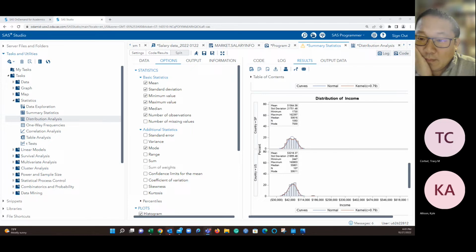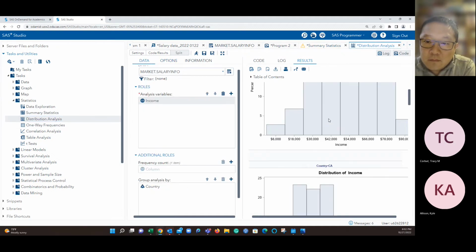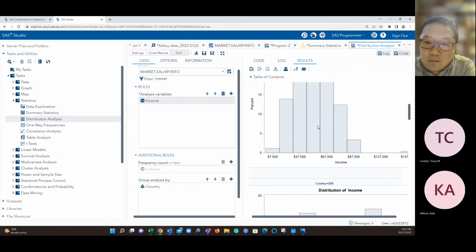All right, let's see here. Should we do either distribution of income from summary or distribution analysis? I would do distribution analysis and summary. I do both because, for the sake of the homework, the summary statistics is enough. I was thinking one step further just to show how you can compare and contrast views to see if you get a different perception of the data. But fundamentally, yes, summary statistics is enough because you have the view there. This distribution analysis lets you take it a step further, getting down to country by country. So I was just offering that as a step further, but for the sake of the assignment, you won't have to go that far.